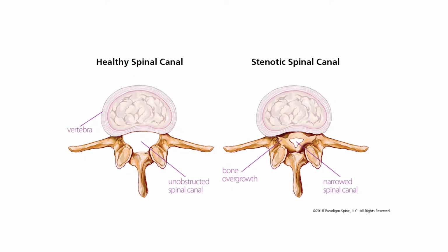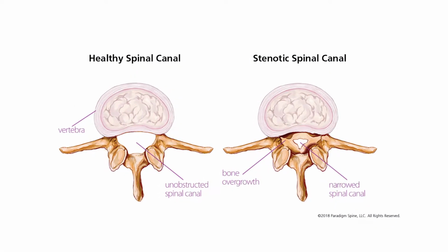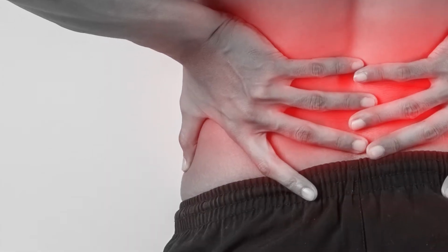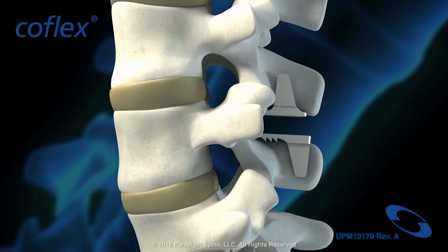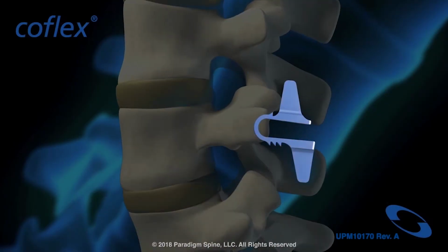In my own experience, I actually had spinal stenosis 3.5 years ago. I'd had an MRI on my back because of some back pain and a little bit of discomfort into my left leg. But the radiologist had noted that up at L2-3 I had spinal stenosis developing. Having made the decision to go ahead with surgery, I did not want to have another operation, if at all possible. I mean, I wanted to have a permanent, complete cure of my trouble with a relatively safe operation. So I just was not going to have a fusion.